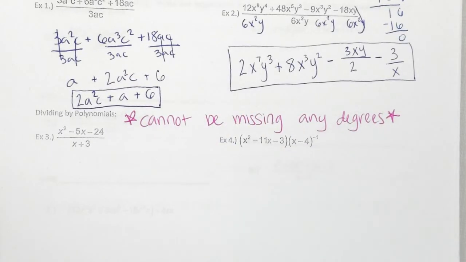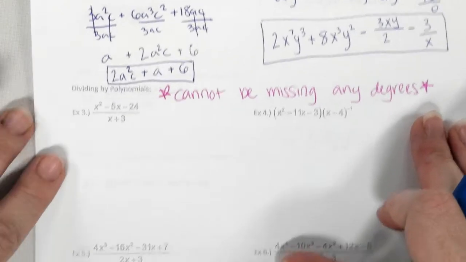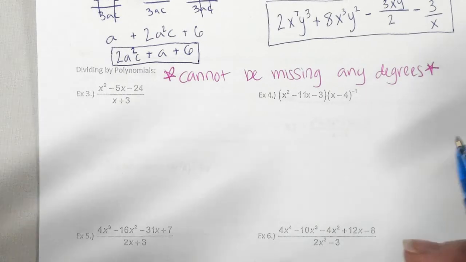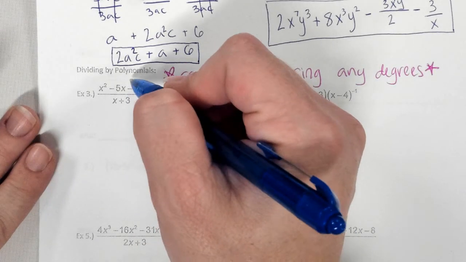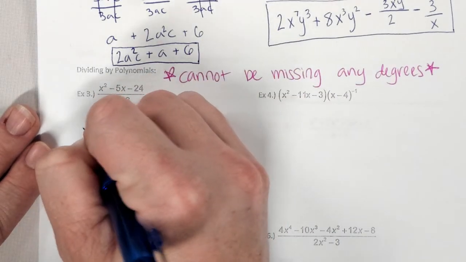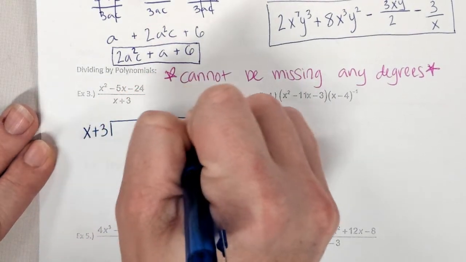Okay, so we're going to get started on this one. I learned when I was younger, if you don't ever remember which one goes in the house and which one goes outside, the cowboy rides the horse, right? Cowboy's on top, horse is on bottom. Horse stays outside. Cowboy goes inside.